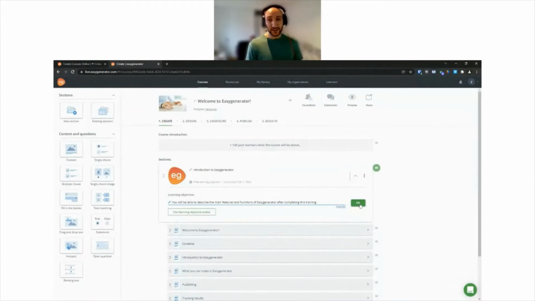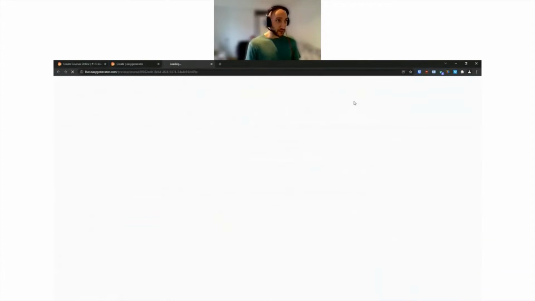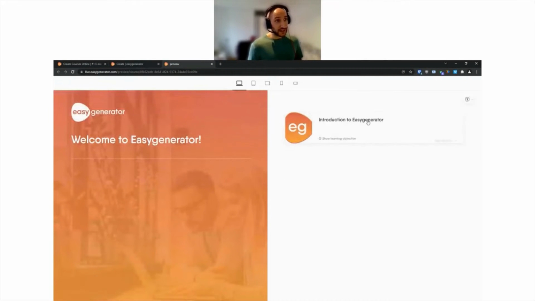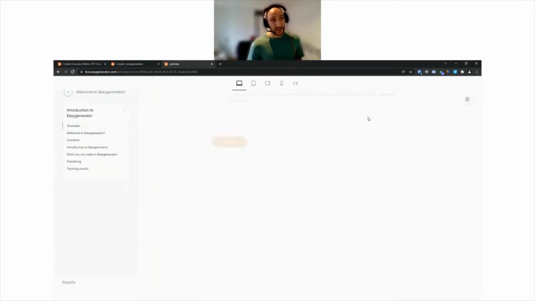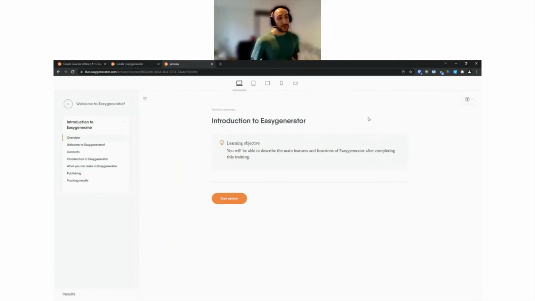Whenever a learner is coming to your course or accessing your course, the first thing that they're going to see whenever they open up one of the sections, as you'll see in just a moment, is the learning objective. And so this is already going to prime them, give them an idea of what's expected of them, what they should be able to do at the end of this section of the course. The learning objectives also help you as an author properly structure your course, organize it in a way that makes sense. So that's the first thing that we can do.